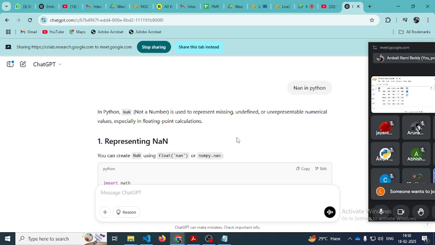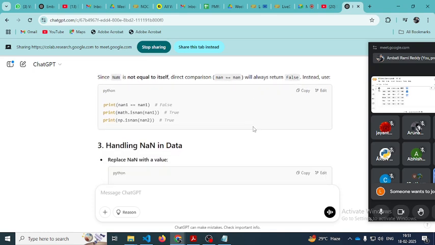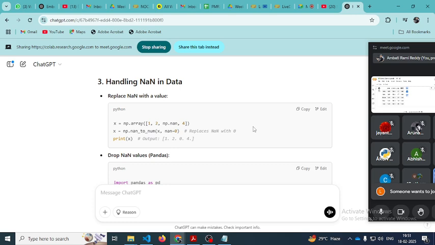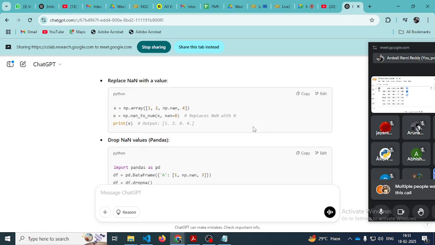If you have such things, it will print NaN. How to handle this NaN, we will see a little later. I will explain one example of how to handle this NaN later.